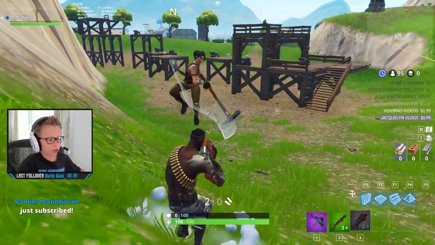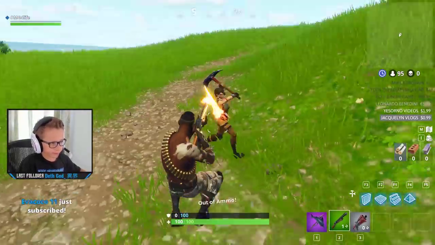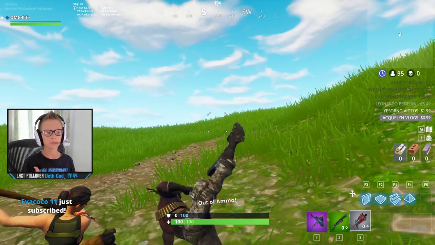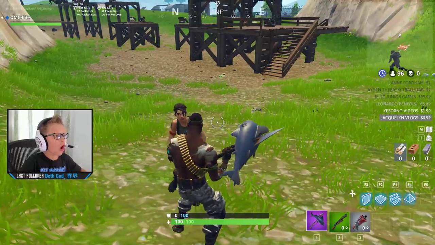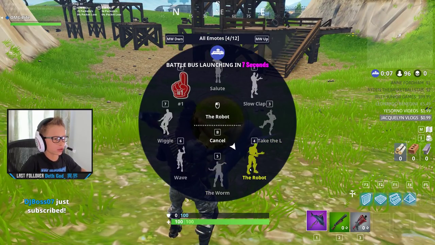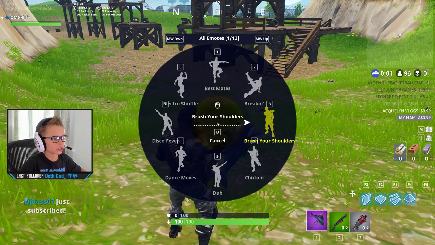Then put 2 ammo in here. Okay, we got 3 bullets in here, and ow! Oh, you wanna have a dance moves battle? No, I have no clue where my dance moves are! Where's my dance moves? I want dance moves.